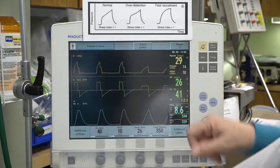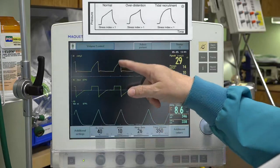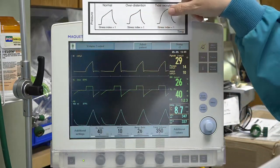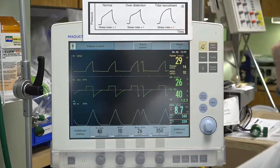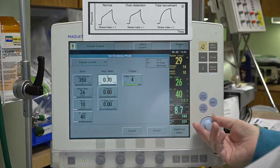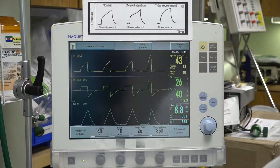Look at a few breaths, make sure the patient's not initiating, they need to be passive breaths. Assess what your waveform is. If it's straight, that's normal. If it's curving up, you're over distended, you would decrease your PEEP. And if it's humped this way, you need to go up on your PEEP. Go back again, set it back to 60. And that is how you perform a stress index maneuver.